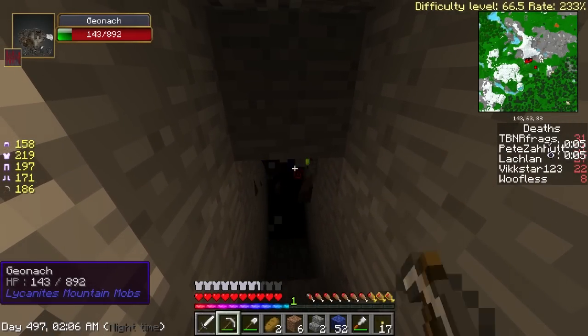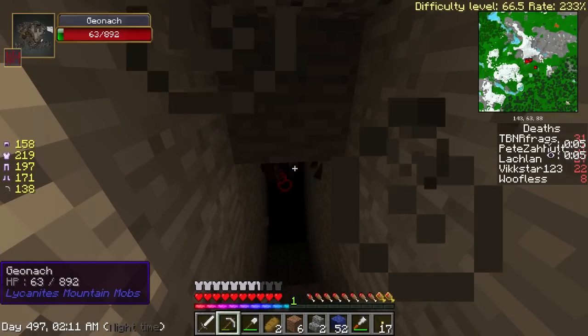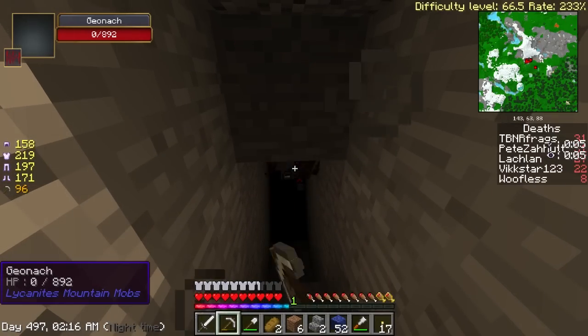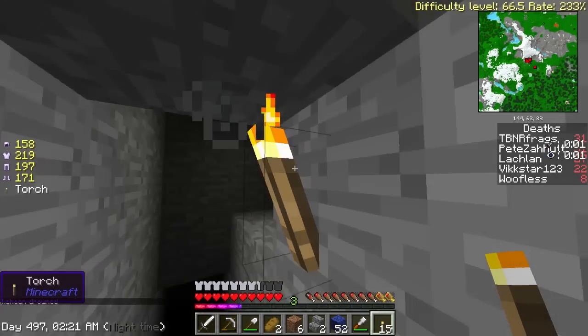Oh, we're hurting him. Knock down. There you drop. Drop me something good. Give me like glowstone. I love it forever. Geonauts, but give us some geometric geometry. Yeah, that's what I see. You gave me it. Oh, there's two of them.